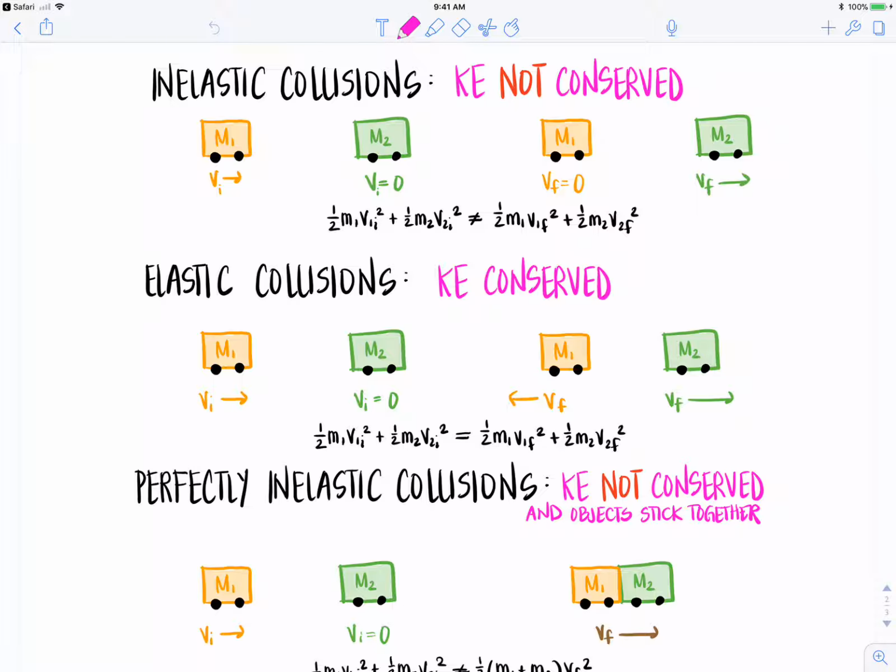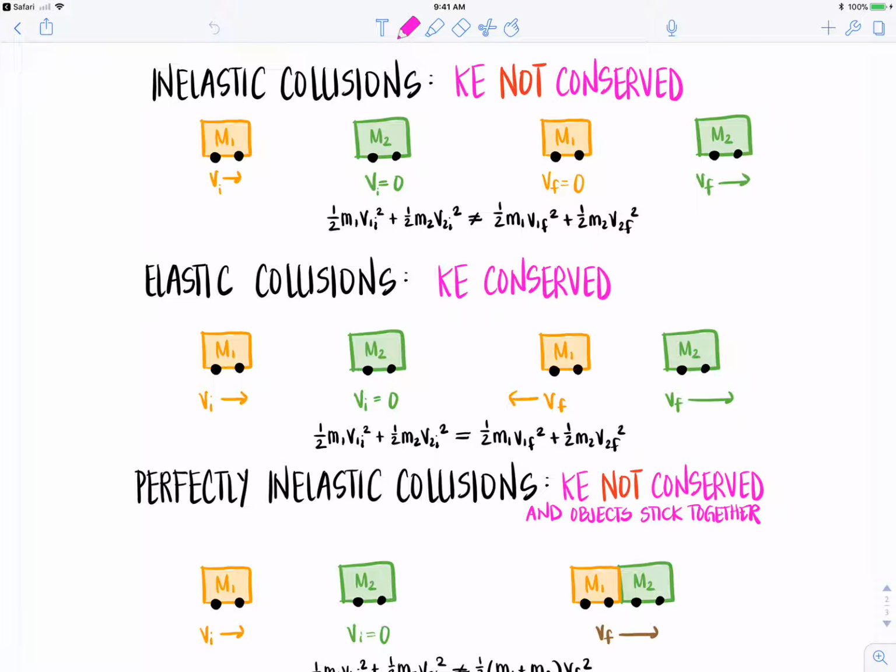You could have car 1 at rest and car 2 accelerating. You could have car 2 at rest and car 1 accelerating. You could have both of the cars accelerating towards each other for each of these cases. So the examples listed below are not particular to that collision. They are just examples. For inelastic collisions, kinetic energy is not conserved, so there is some loss of kinetic energy. Although momentum is conserved, initial momentum equals final momentum, initial KE does not equal final KE.